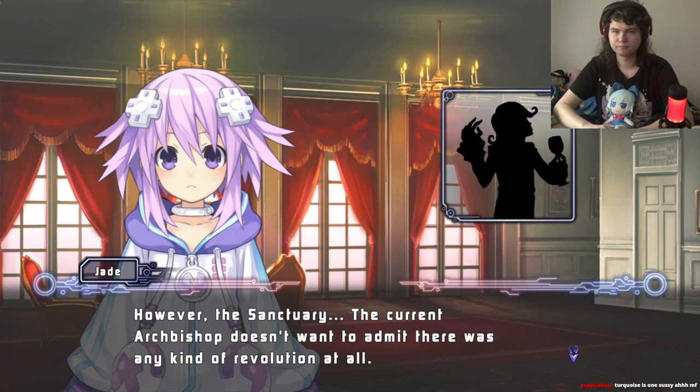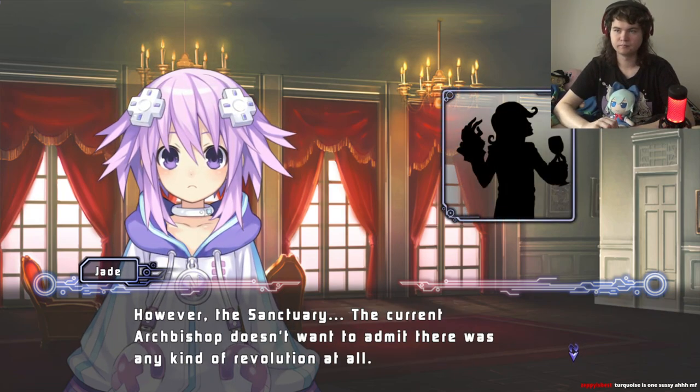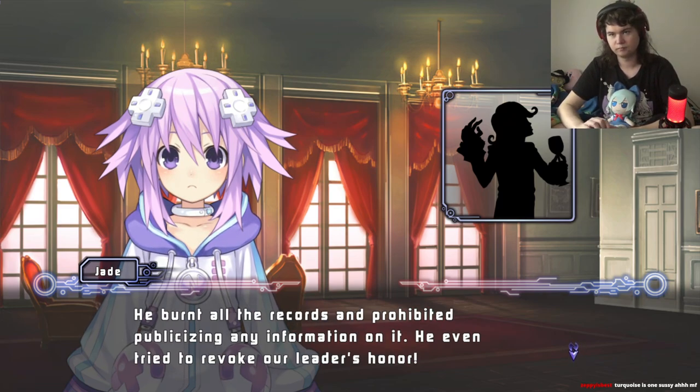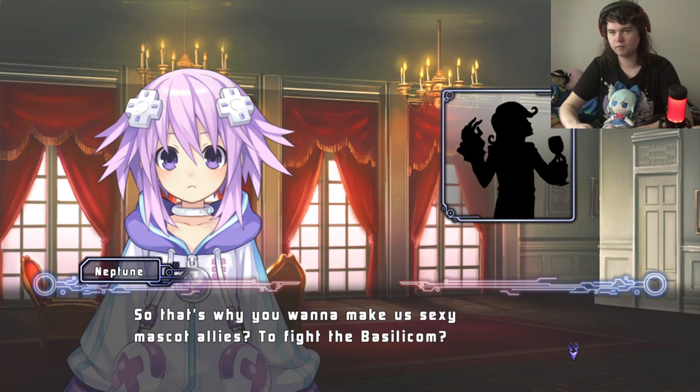However, the sanctuary, the current archbishop doesn't want to admit there was any kind of revolution at all. He burned all the records and prohibited publicizing any information on it. He even tried to revoke our leader's honor. Bro, he burned all the evidence? Crazy. So that's why you want to make us sexy mascot allies?